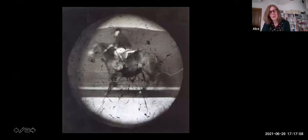So within this, one could say he's both appropriating, he's making a new version of something that was in existence, or he's changing the meaning of something that was in existence, which is these images of horses and horses moving. But he's making it through a process which uses very unconventional means, recycling a washing machine into a pinhole camera.